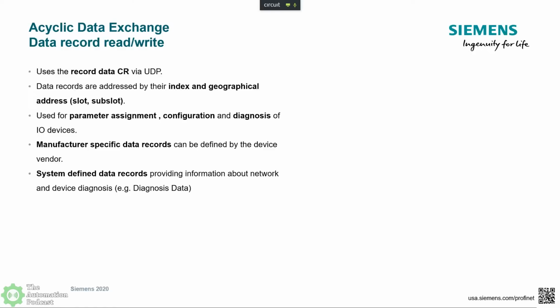And the system-defined data records, which are defined by the PROFINET standard, provide information about network and device diagnosis, like the diagnosis data of a device, where you can read the diagnosis data which are stored in the I/O device's diagnosis database. And each device also has to support, or shall support, the identification and maintenance data for identification of an I/O device, where the vendor ID and the device ID are stored.